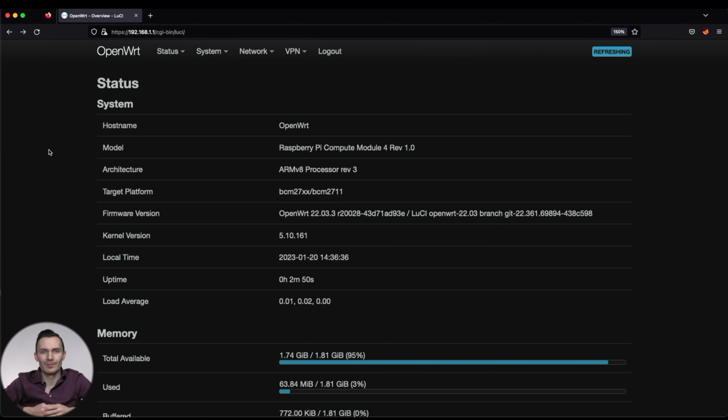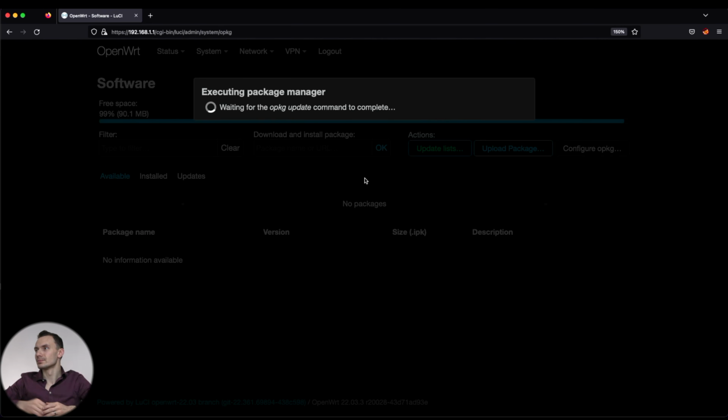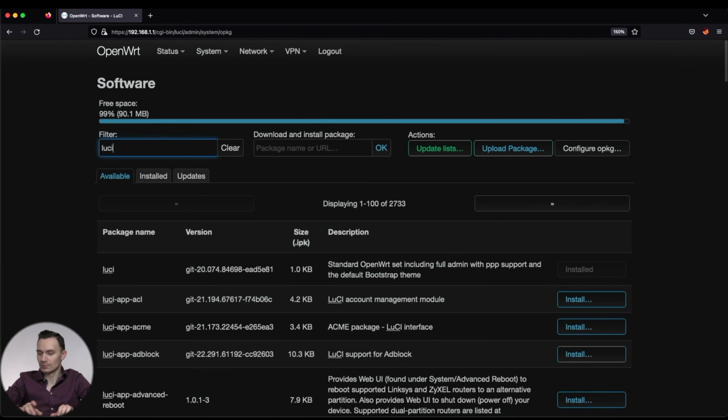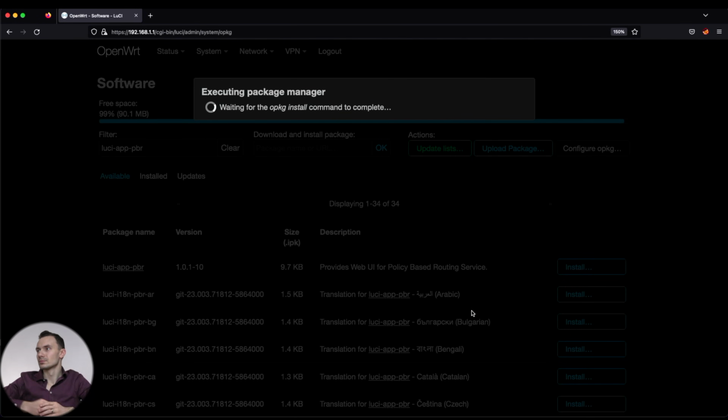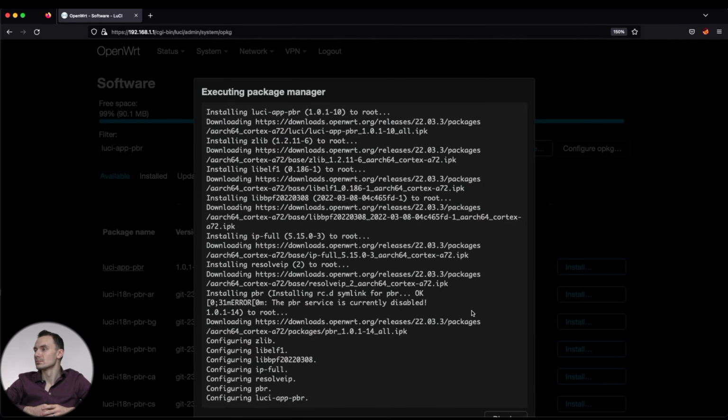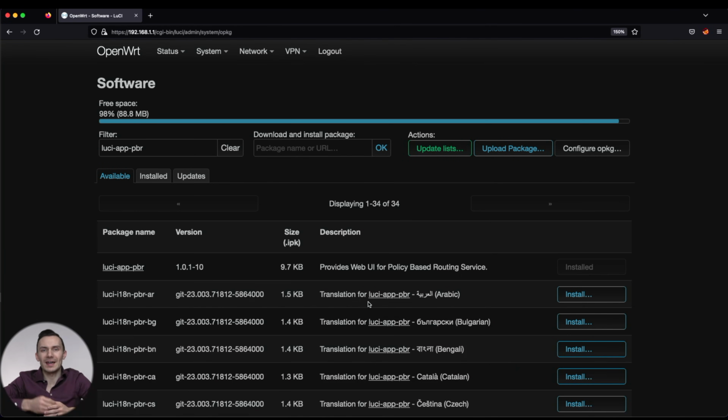To get started, we'll download PBR and luci-app-pbr under System and Software. With these packages installed, let's look at the interfaces we'll be using.